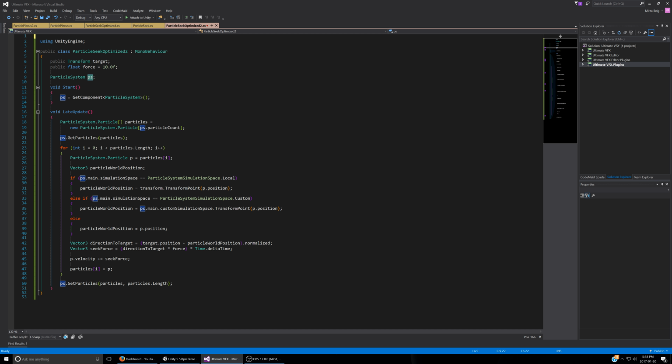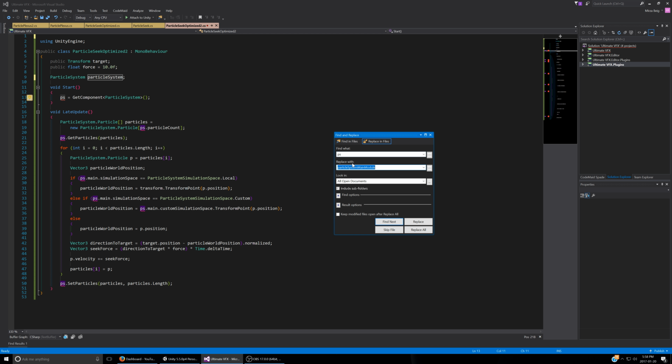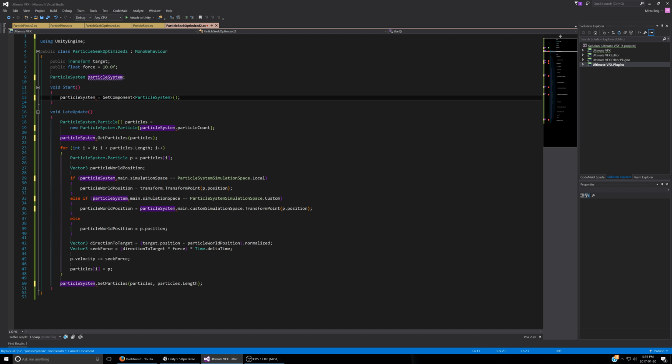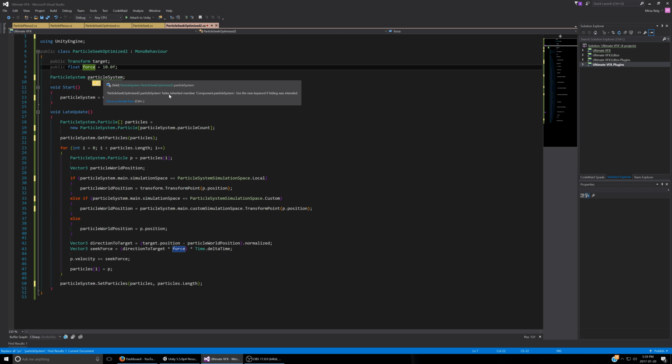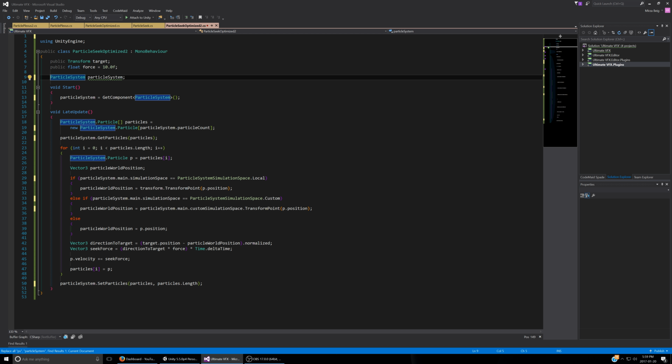In terms of PS, we can just go ahead and name this particle system, and then replace every other reference to PS with particle system. Now again, this is not going to affect the performance, but in the current document I'm going to replace everything. It just does look nicer and it's easier to understand. Now you can see it's throwing a warning saying hide inherited member, and that's just because in Unity 4, every game object just kept a reference to the particle system and light and a bunch of other stuff. But as of Unity 5, you have to assign that manually by getting the component like we do. So all you have to do is throw a new in front of there, and it's all good. Other than that, I think we can get started.